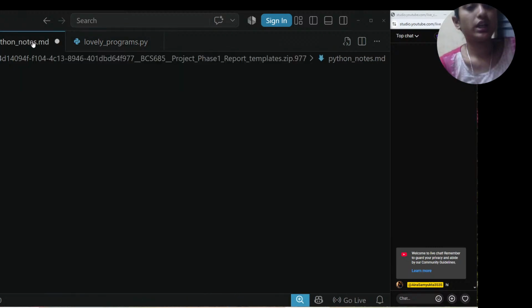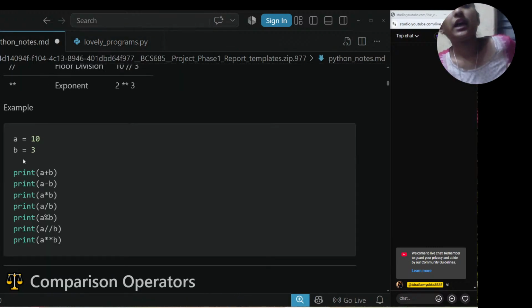Before that I'll explain here. See, a and b are two variables. 10 is a value which will be stored in a, and 3 is another value which will be stored in b.